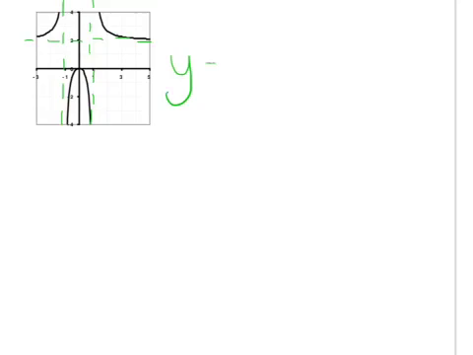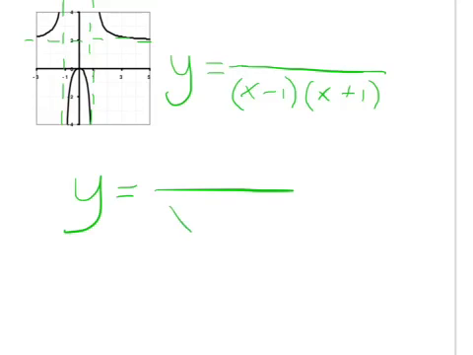Alright, so a rational function is a ratio of two polynomials, and you often get vertical asymptotes when your denominator equals 0. So I have to have two places where my denominator equals 0, 1 and -1. So my factors in the denominator will be x - 1 and x + 1. That means my denominator will be 0 at both 1 and -1. And if I multiply those two factors together, I get x² - 1. Alright, so that will get me my two vertical asymptotes where I need them.